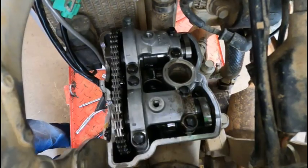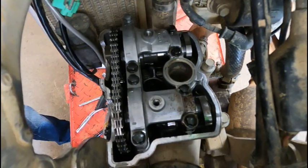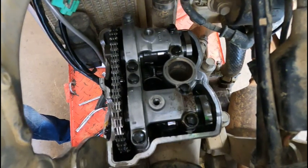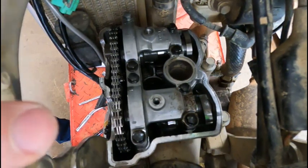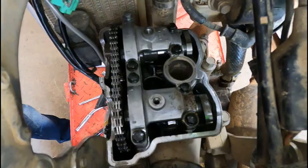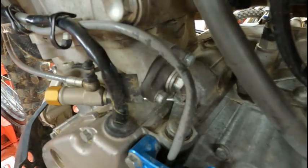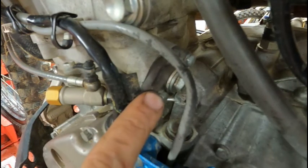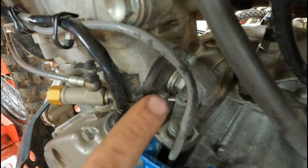All right, so now that we got figured out that both of these valves need to actually come up a little bit, we can take the cam chain tensioner out of it so we can get this cam cap off of here. We get the cams out and we can start putting some thicker shims in here. So now that I can see the cams and everything, I've got to get tension off of this timing chain before I can take the cam cap off.